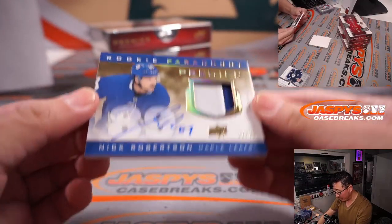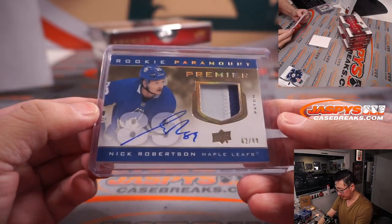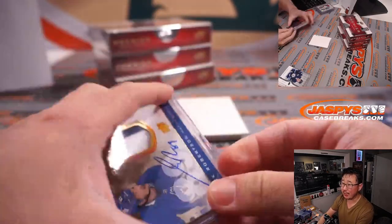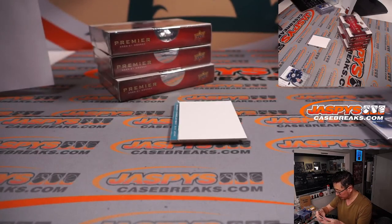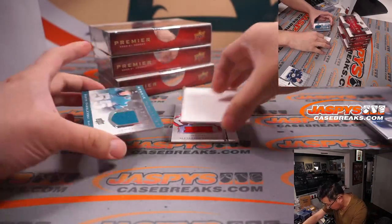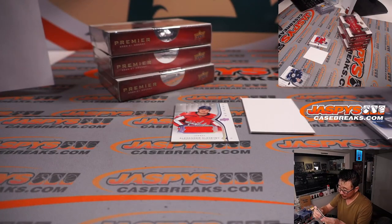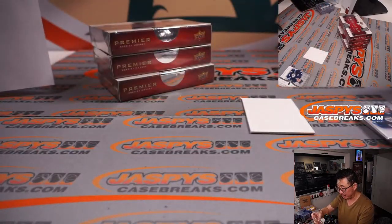We've got Nick Robertson, 62 out of 99, Rookie Paramount Premier patch autograph, Toronto. That's going to be Jessica Pickle with the Maple Leafs — Jessica buying that team straight up. Then we've got Sidney Crosby — premier attraction, Sidney Crosby, 46 out of 49. That'll be for the Penguins, Patrick. And then we've got another relic — multiple relics. We've got Sasha Kamelvesky for San Jose, going to Adam Richards. And then Alexander Alexeyev for the Caps — Rookie Premier Relic — for Brian Vornberg and the Washington Capitals.